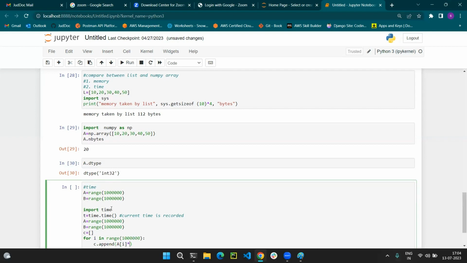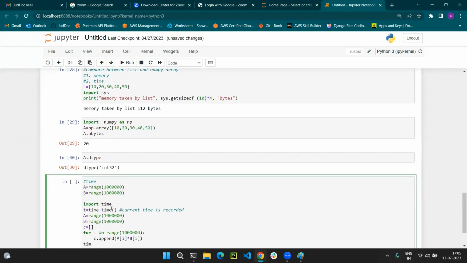So c dot append equal to a dot i into b of i, because in a and b I just mentioned the range. After that we will be calculating.